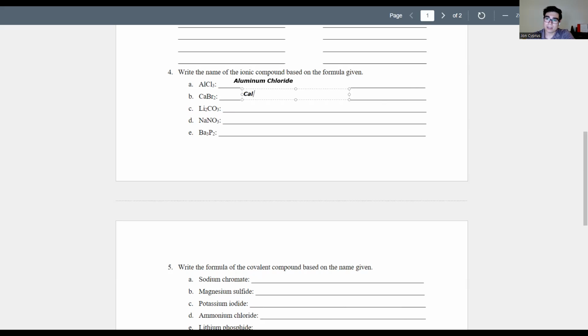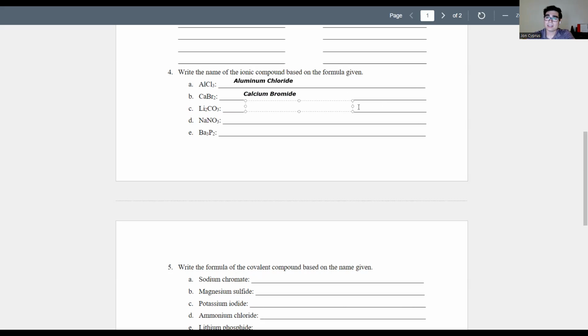CaBr2, this is calcium, looking at the periodic table. Bromide, because bromine is monoatomic. Right, notice here too that with the covalent compounds, we had dibromide and stuff like that. Here we don't. So here we just say it like normal, right? Only in the covalent compounds do we say dibromide, tribromide, tetra, or whatever. These we just put the normal name and then an -ide or -ate.